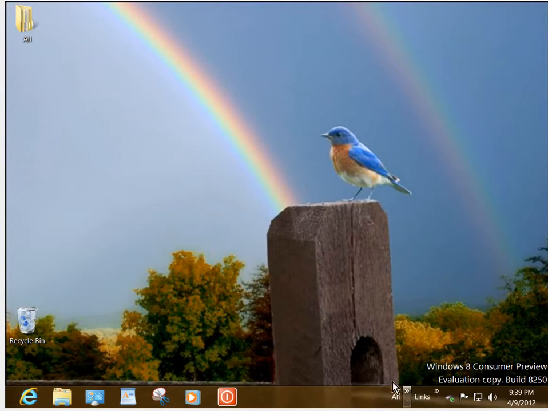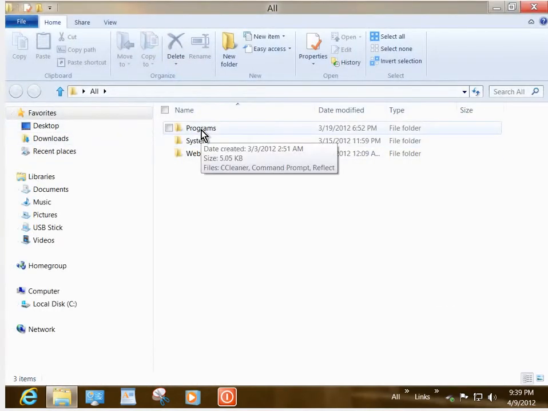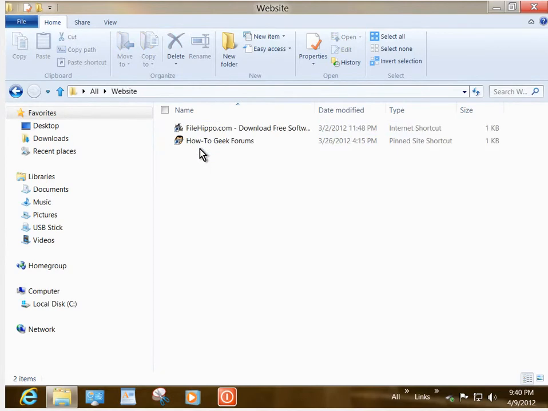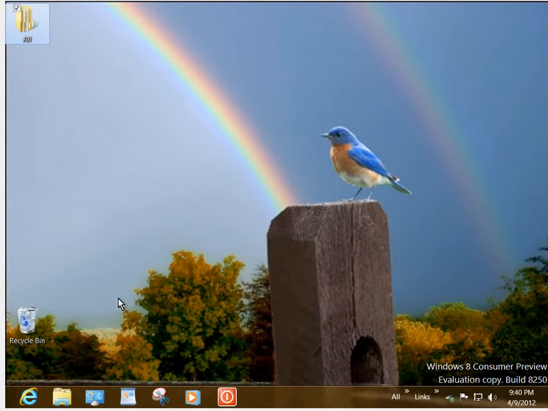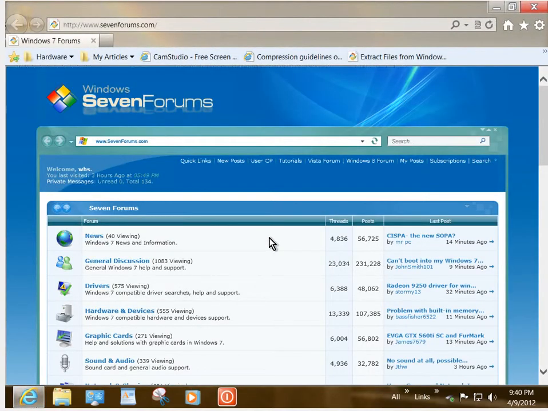Then all is something else. That's this folder is a repository, which need not be on the desktop, but the desktop happens to be handy to do it. So if I go into this folder, I currently have 3 folders, but there's hardly anything in it. Websites, for example. Let's make a little experiment with that. Let's go back to our Internet Explorer here.